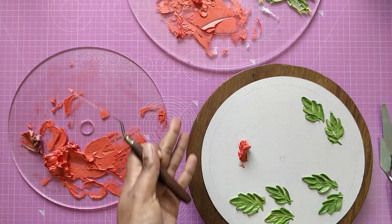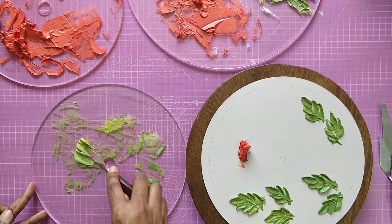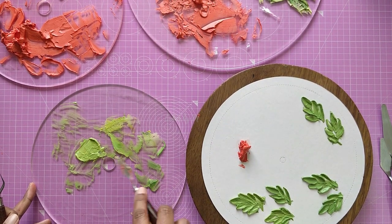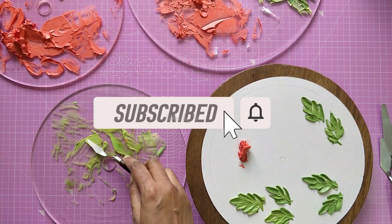Now there's two ways of placement, as I'd like to call it. One is a direct placement and the other is a transfer placement. So I'm going to show you one of each for the sepals.